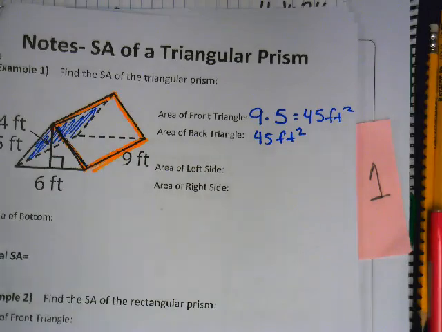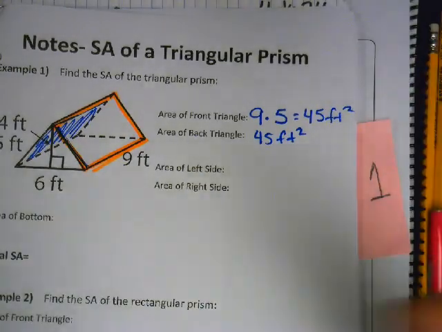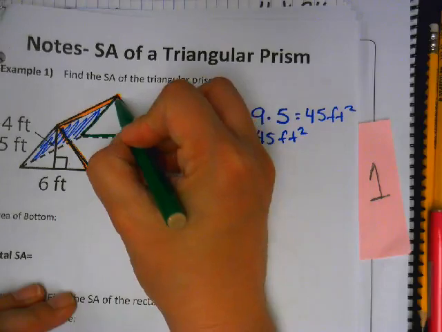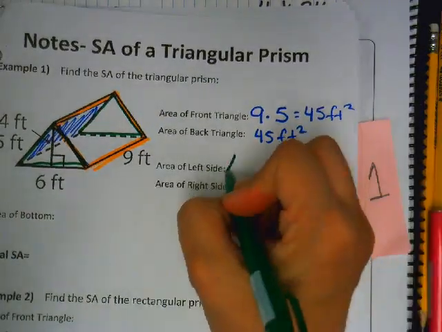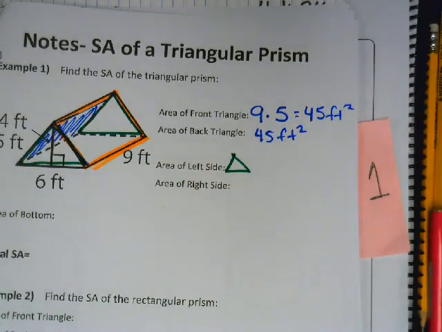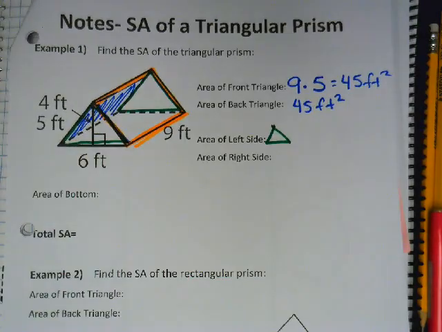That what shape is that? Triangle. So that's this side right here. The triangle here and the triangle in the front. So the left side or the right side, that's your triangle. Okay, so what are the two numbers for the triangle? What's my base of the triangle? 6. What's the height of the triangle? 4, right? Same thing as before, you're right. Some kids want to use the 5. The 5 is not for the area of a triangle. It's used for something for the sides.